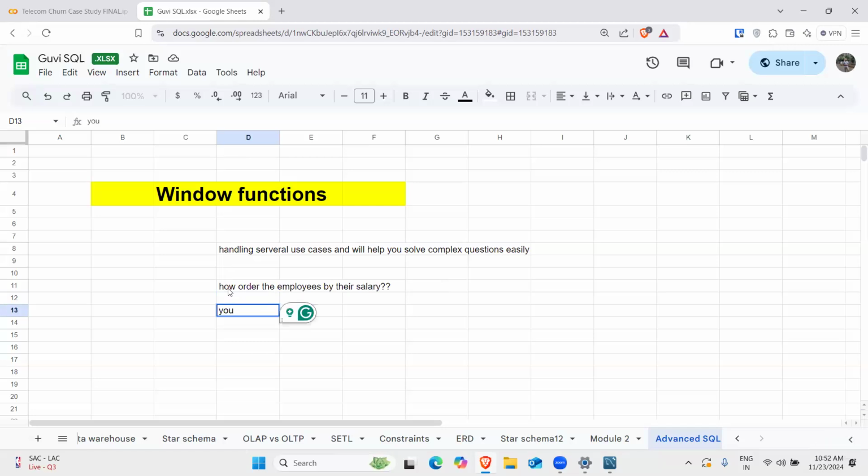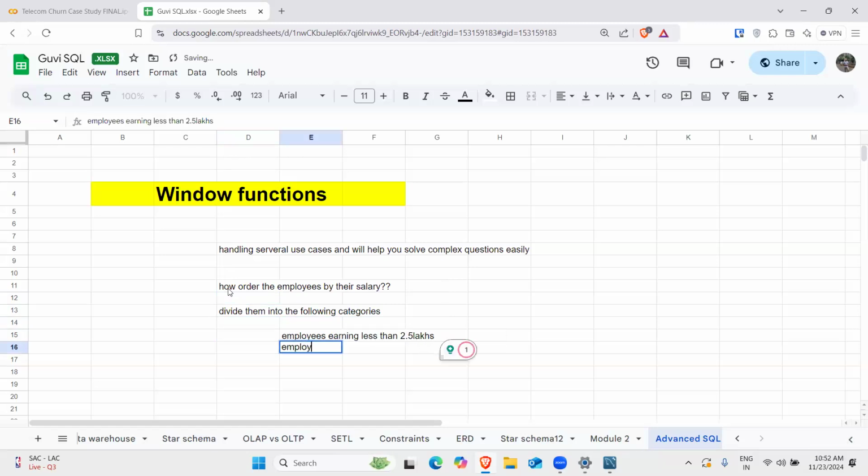For example, you can divide them into the following categories. First is employees earning less than 2.5 lakhs, and second is employees earning greater than or equal to 2.5 lakhs per year, right? You can categorize this into two criteria.